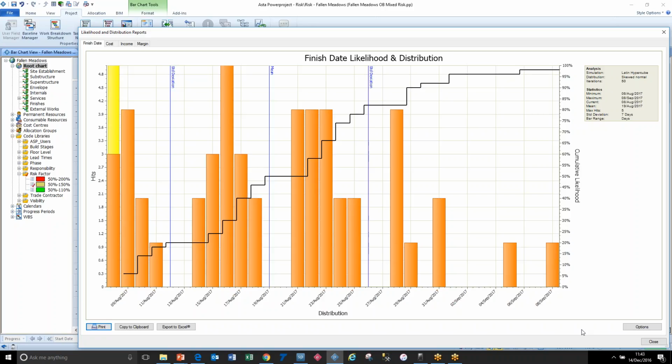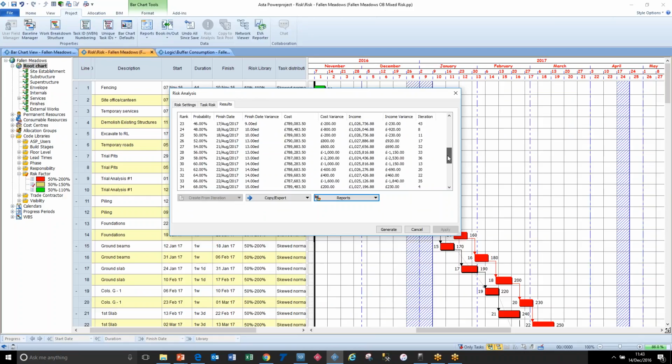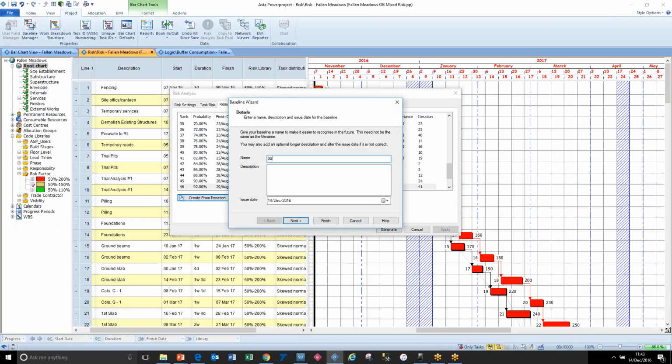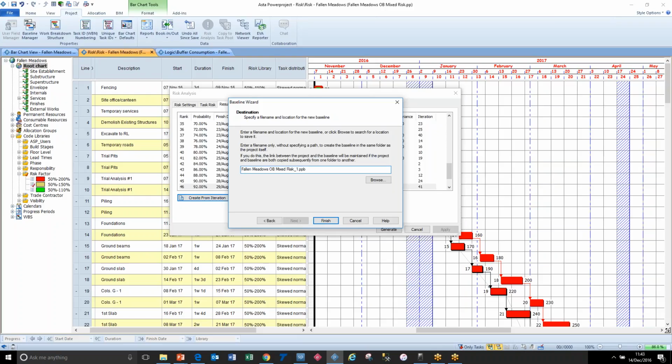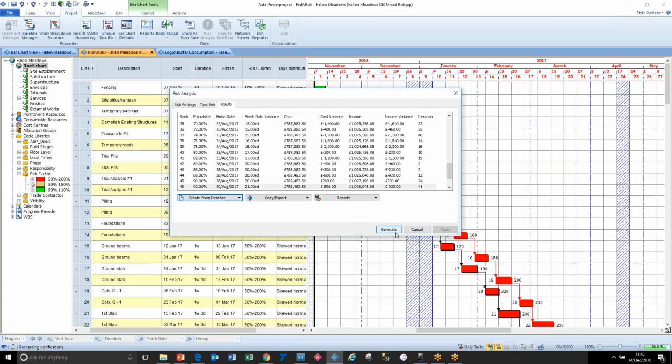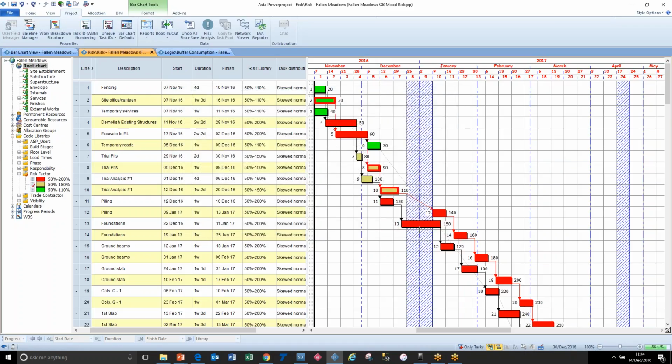But if we said, well, okay, we're going to go for the 75 percentile, then we could find that percentile in the list, and we might have one or we might not. So we haven't done enough. So we've only got 74 or 76. And I'm going to take a greater view of, I want to be 90% sure, so I'm going to choose the 29th of August, and from that result I'm going to create a baseline that I'm going to call 90%. So you can remember this result, of course, and I'm going to name that baseline so I remember that. Then I can return to the project, and if I click cancel now, I lose those results. I would have to do it again.